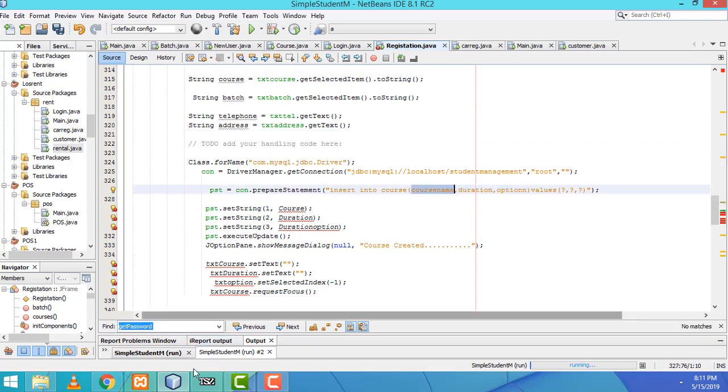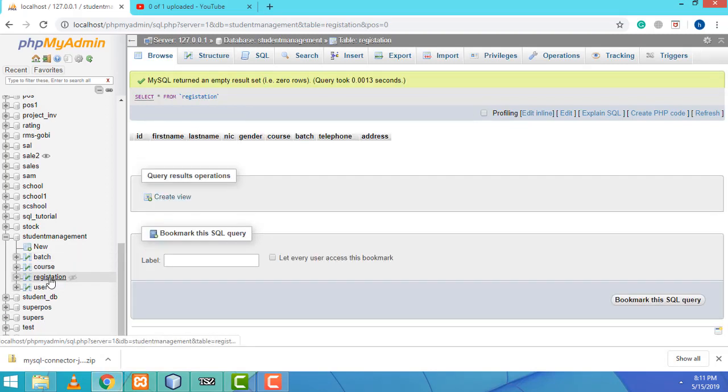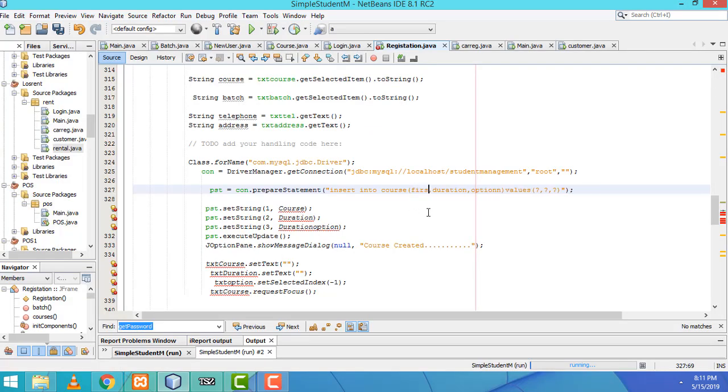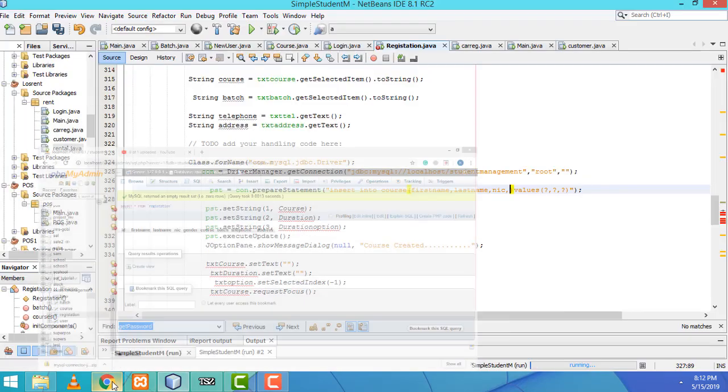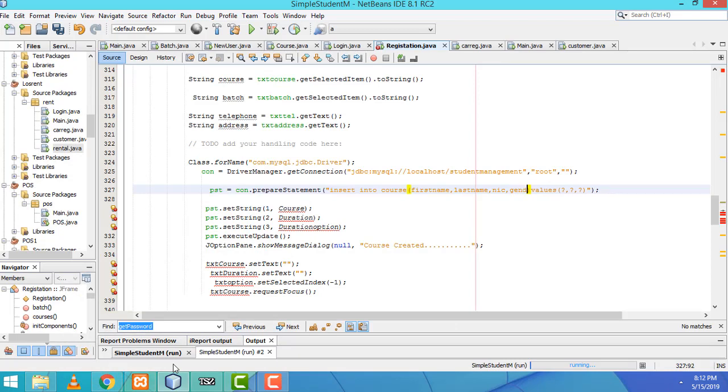Now here first one should be first name, get the table registration, first name, last name, NIC, comma gender, comma course, batch, telephone, course, comma batch, comma telephone, comma address. You have to write like this. Right.